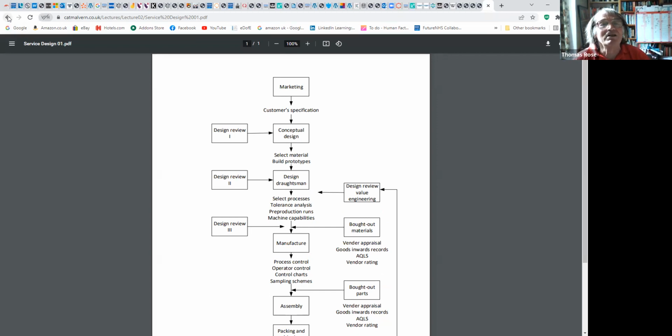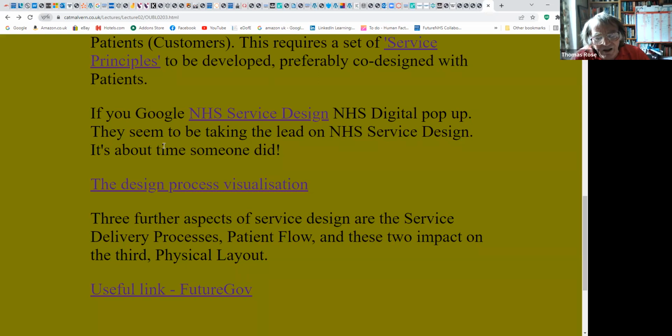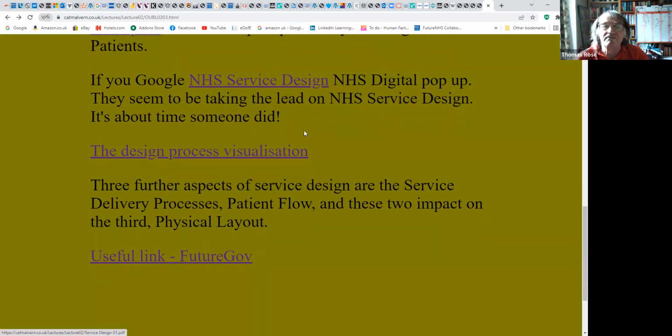That's confusing, it is. I should say that I've been working in quality management for over 40 years, and I've been a member of the Chartered Quality Institute for over 40 years, and I've been an engineer, predominantly design engineer, for over 40 years as well. So I'm quite used to all of these processes and the difference between product design or service design and quality management. So it will be useful back in your own time to compare this diagram with the handout 3 diagram.